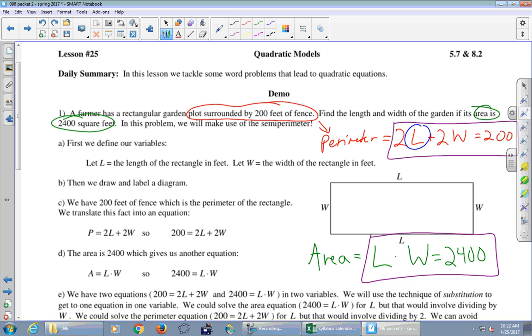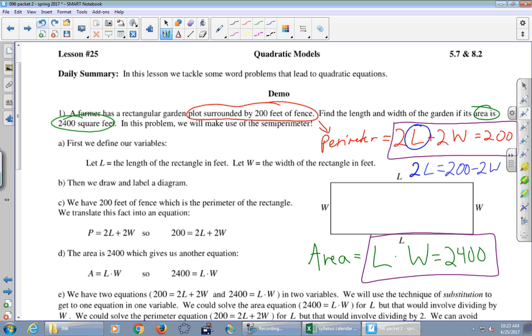For example, suppose that I said I want to get L by itself. That means first I move the 2W over by doing what? Subtracting. Don't write this. Yes, subtract 2W from both sides. And then to get L by itself, what do we do? Divide by 2. And again, we have managed to bring fractions into this problem, right? But there's one way we can do this which totally avoids bringing fractions into the problem, and that's the way I think we should do it.